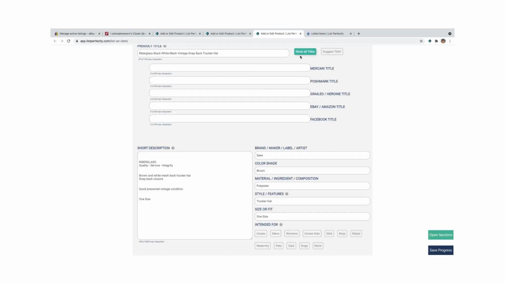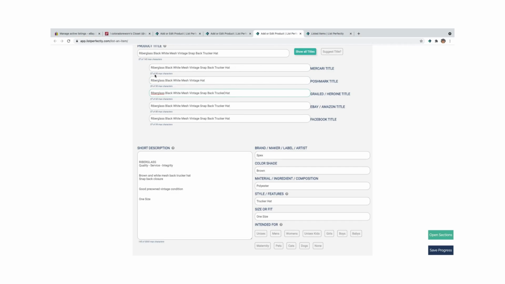Another thing that you may want to do at this time for the Business and Pro plan is you can create titles for each of the different platforms that have different title spaces or characters. So as you can see in, let's just say Poshmark, this imported 57 characters from my eBay listing, but in Poshmark it will only take 50 characters. So I can correct that here. Everything else should be fine.